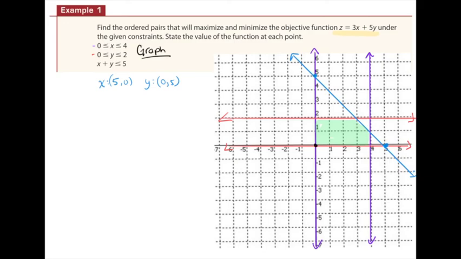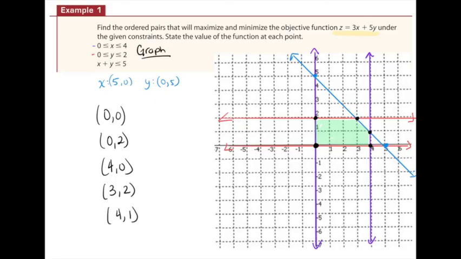This one's easy here. What is this vertex? What's my value there? 0, 0, right? This one is also easy. This is 0, 2. This one's easy. That's going to be 4, 0. And for this one, they were actually pretty nice because I have a beautiful slope of 1, okay? So you can see that I don't even have to really do anything to figure this out. My slope here is 1. So this is actually going to be exactly what it looks like. This is going to be the point 3, 2. And this is going to be the point 4, 1.